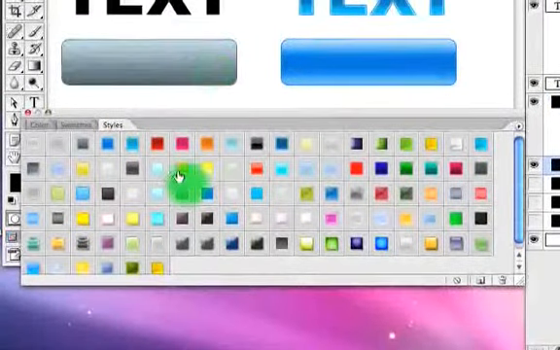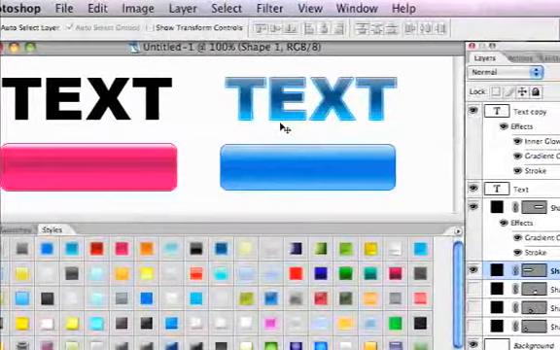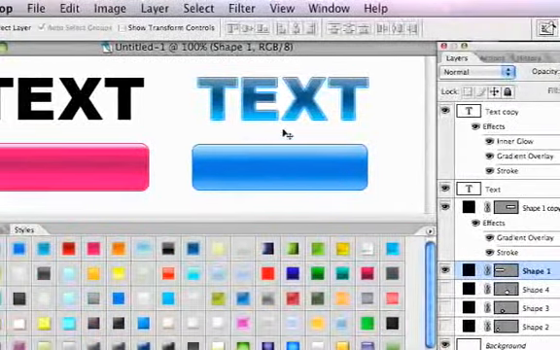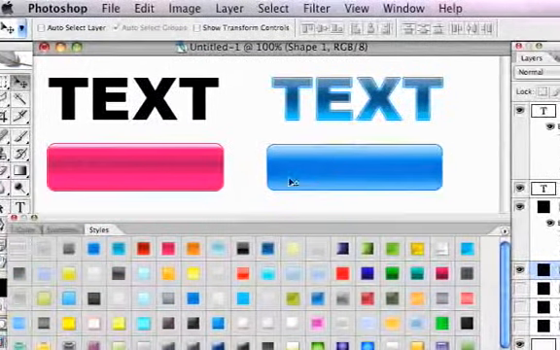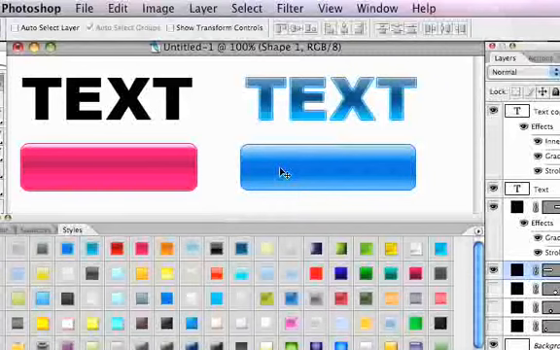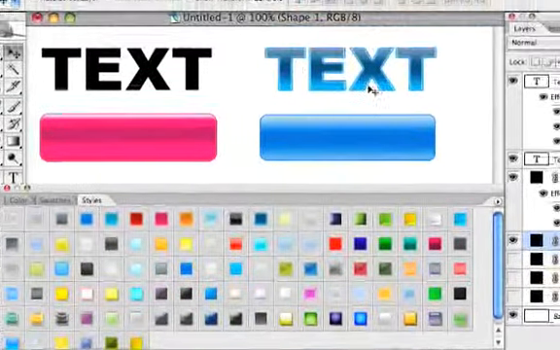Okay, so you get the point. This is an easy way to add all kinds of special effects to these layers. You can add them pretty much to anything, like text, simple buttons like this, more complex layers, pretty much anything you want. Anything that comes in its own layer, you can click on one of these and it will get added automatically.